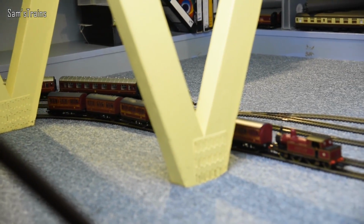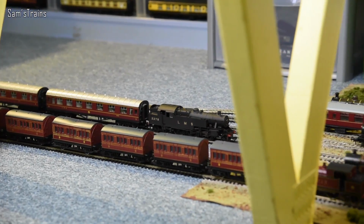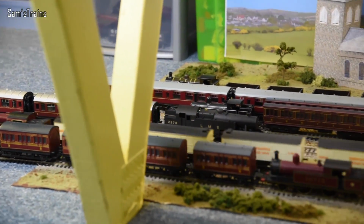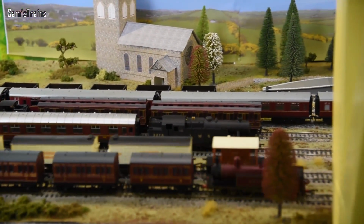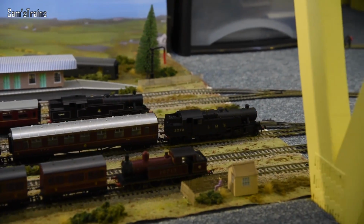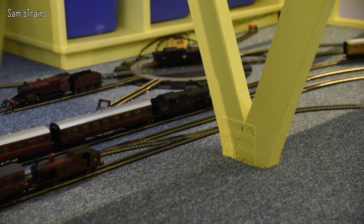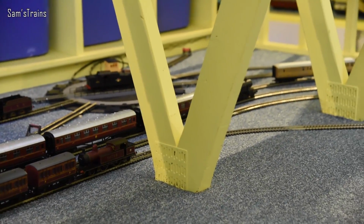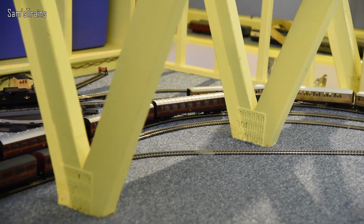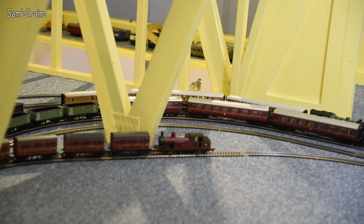There she is. So yes, as you can see, she's very good and powerful, managing that load without a problem at all. I have to admit though, as I say, she does run with a bit of a click, which to be fair you can't hear right now because of the XO4 motor making all the noise. It's not too serious, and it doesn't sound like an unhealthy click. Sometimes you get those really obnoxious clicks which sound like something's broken. Doesn't sound like that, but it's not as quiet and reliable as some locos, I would say. But it's not terrible.